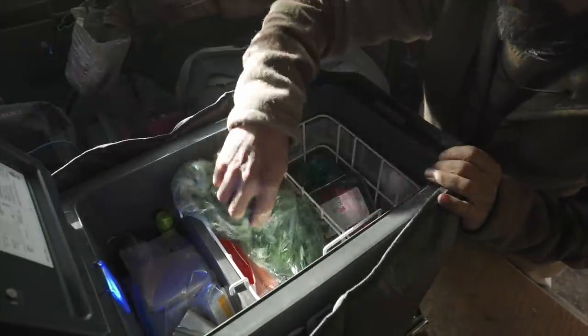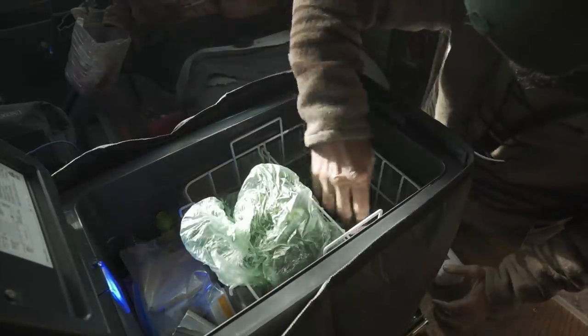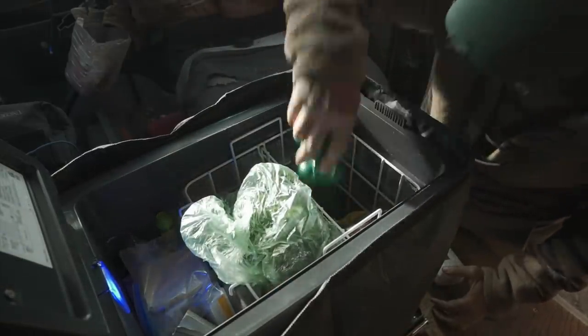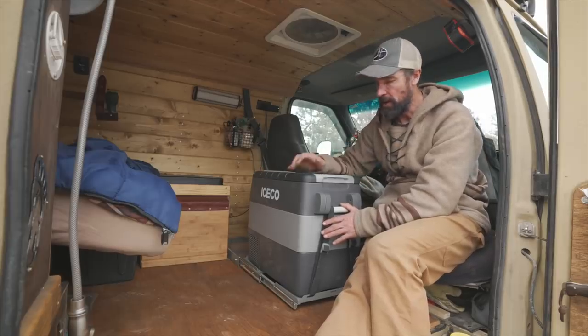As long as I stack the refrigerator accordingly, I can put some frozen food down at the bottom and that will hold for a few days. So if I'm on a long trip, I don't have to worry about having a lot of unthawed meat inside the refrigerator. I obviously wanted to be able to do that same thing with the Iceco.